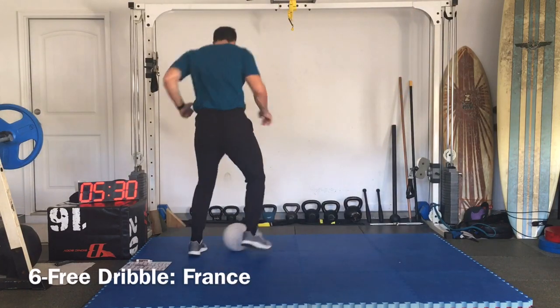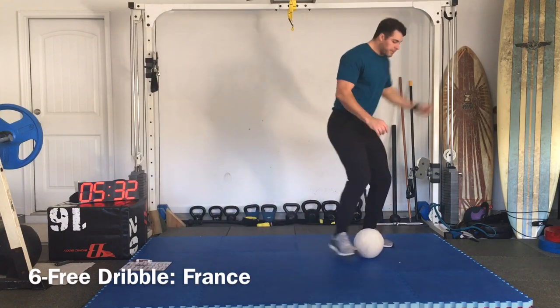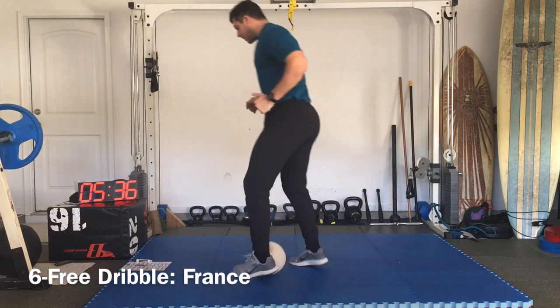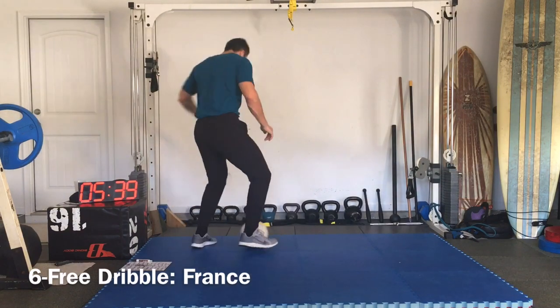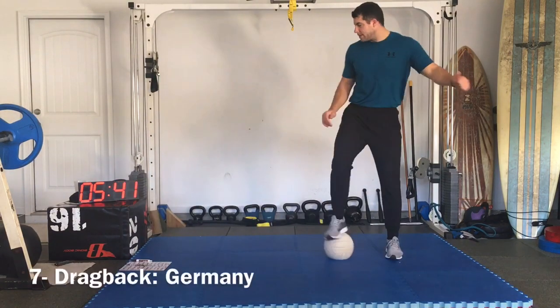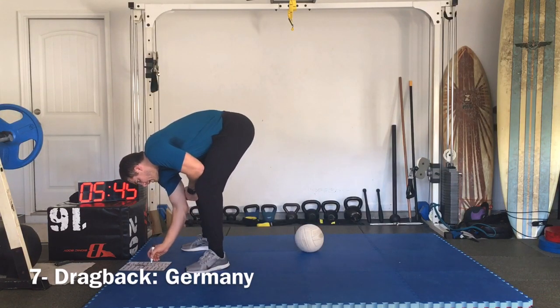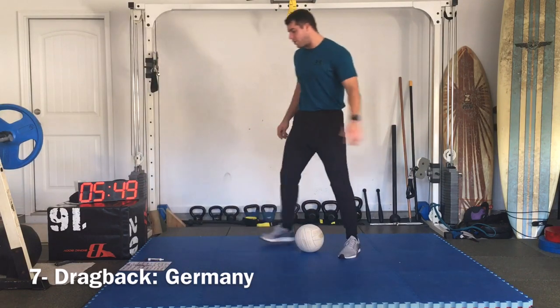Hopefully you're getting lots of reps. Keep touching that ball, keep it close. Keep it close, keep it close. Keep going, keep going. There you go, lots of reps here, and stop. Write your number, got about 70 there. That was our open space dribble or France.